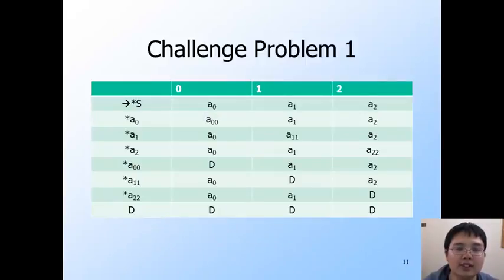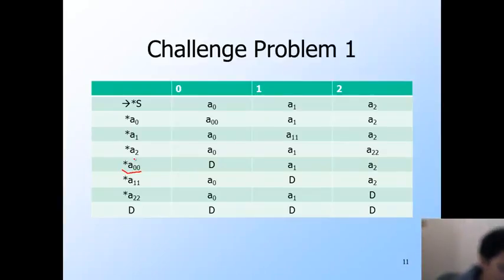Here is the final transition table for the DFA of L. Note that whenever we already have 2 zeros, which is described by A00, an additional 0 will kick the DFA into the dead state D. But character 1 or 2 will shift the state to A1 or A2, as now the longest run of symbols at the end is a single 1 or a single 2.